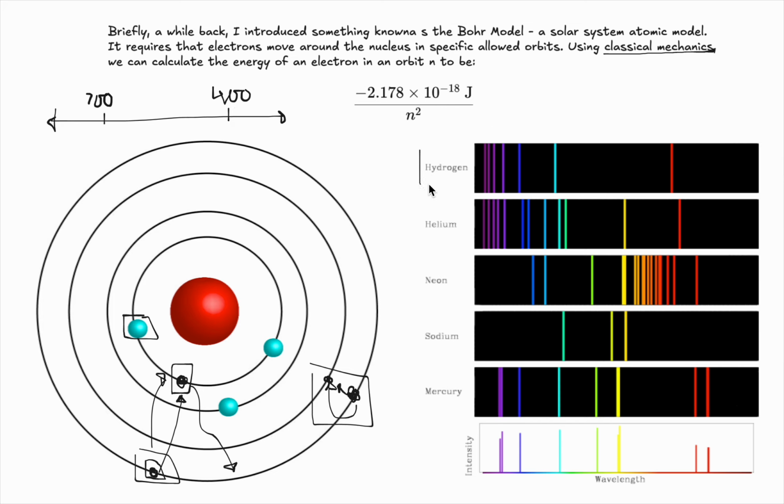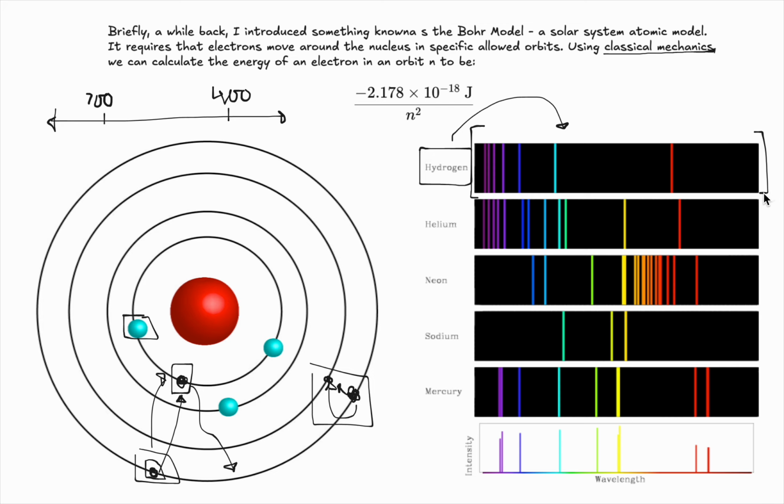For example, this one is for hydrogen. If you take a sample of hydrogen gas and you pass an electric current through it just to energize the electrons in it, to excite the electrons in it, and then you let those electrons jump back down all around, you'll notice that these are the wavelengths of light that you'll be noticing. These are the wavelengths of light that the electrons in the hydrogen atom are emitting.